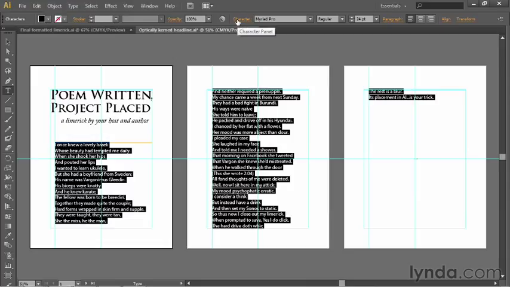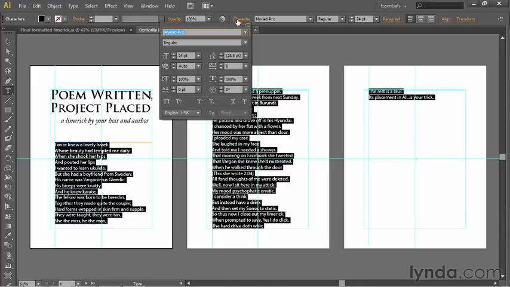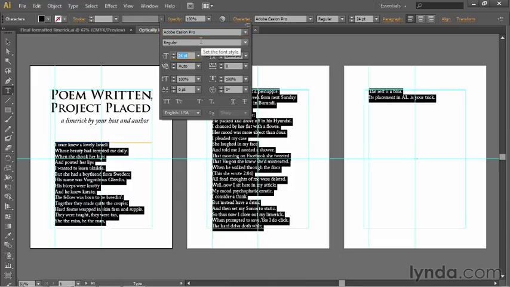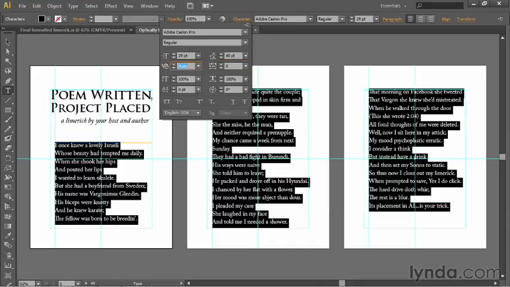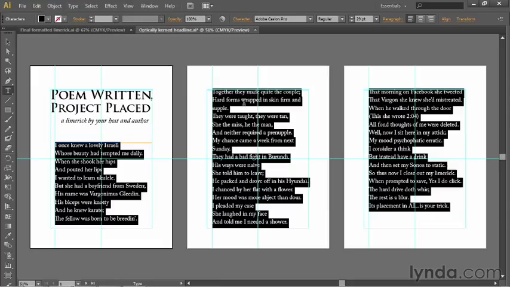So I'll go up to the word Character here in the control panel and click on it. And that goes ahead and highlights the font immediately. I'll type in Adobe C in order to switch the font to Adobe Caslon Pro. Then I'll tab forward a couple of times because the font style of regular is just fine. That highlights the type size value, which I'll change to 29 points. And then I'll press the tab key and override the leading value by entering 40. And then I'll press tab again in order to apply that change. All right, so far so good. I'll press the escape key in order to hide that panel.